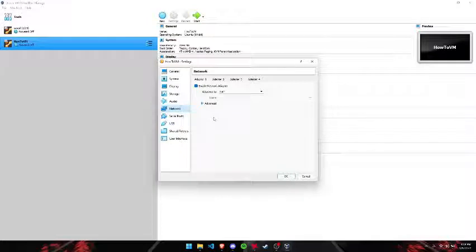Next, navigate to the Network tab of the Settings window. Under the Default tab for Adapter 1, switch Attach to from Network to just NAT to improve performance. Under Advanced, ensure that the listed network adapter is correctly configured and the same as your host system. Finally, randomize the MAC address at least once to ensure separable traffic and a little bit more security between the host and the virtual machine.